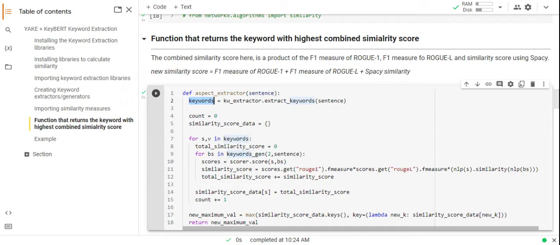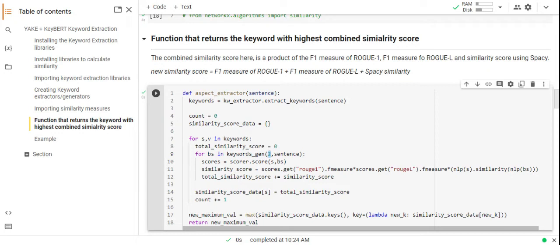The parameters given into the custom function we created above are the upper bound and the sentence that should be used to generate keywords. We provide the upper bound as 2 so that the maximum number of n-grams or words that could be present in an aspect can be 2.